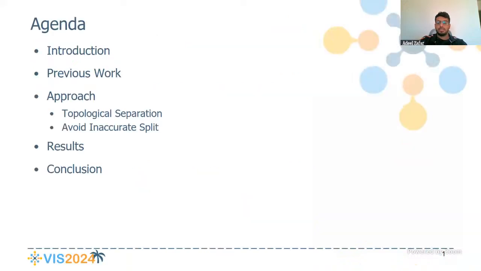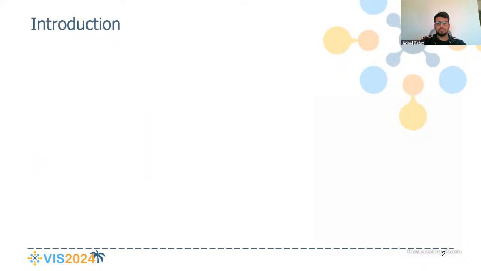So this will be the agenda of my presentation. I'll start with the introduction, followed by the previous work. Then I'll focus on our methodology that consists of two parts, topological separation and avoiding inaccurate split. Then I'll share the results of our method and end my presentation with the concluding remarks.